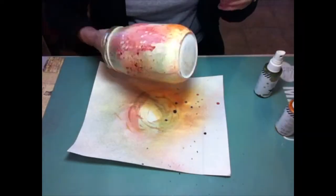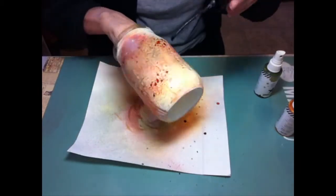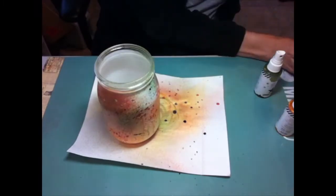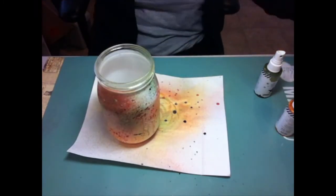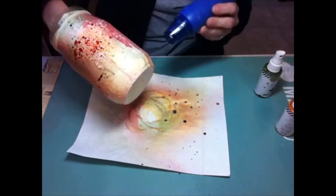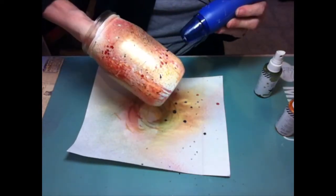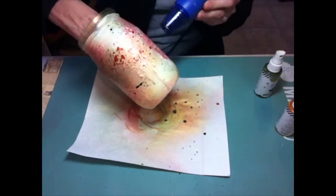Now, if you're going to Mod Podge your jar, you're going to need to use a fixative over the mist. Otherwise, when you paint on the Mod Podge, it's going to smear the mist. I use Krylon Workable Fixative, and it's available at most craft stores, but you need to use it in a well-ventilated area, so I didn't film that. Now, while that's drying, we can assemble the band.